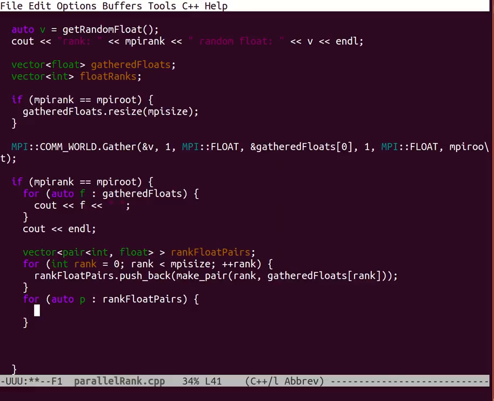So if we want to look at the different numbers, we can actually print out p dot first. So p is a pair. It's got a data member that's called first, right? That's the rank basically. Space and then p dot second.